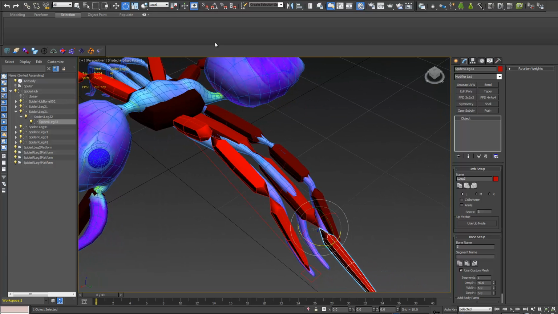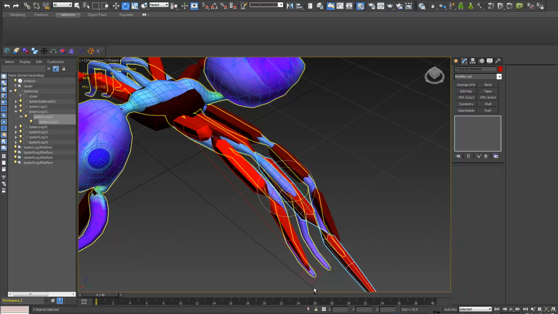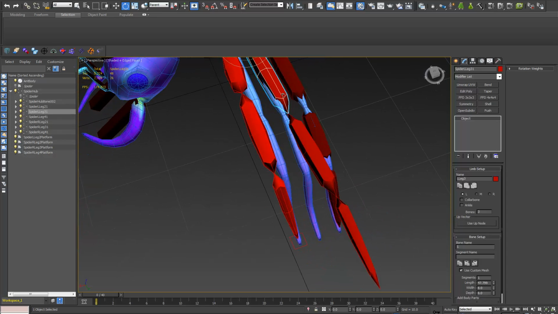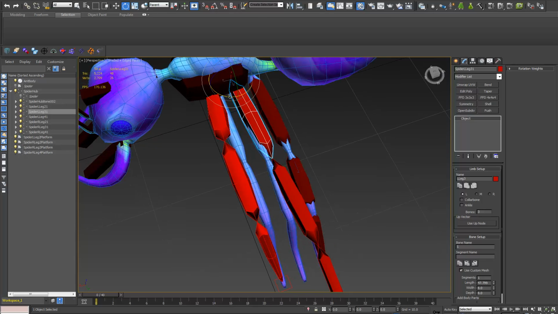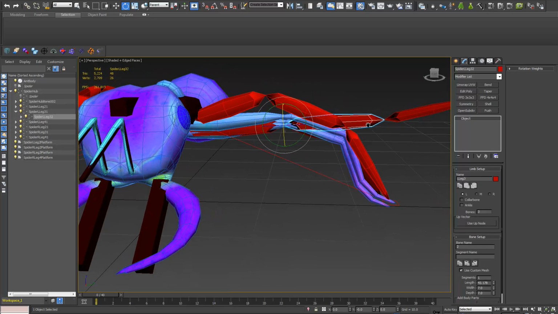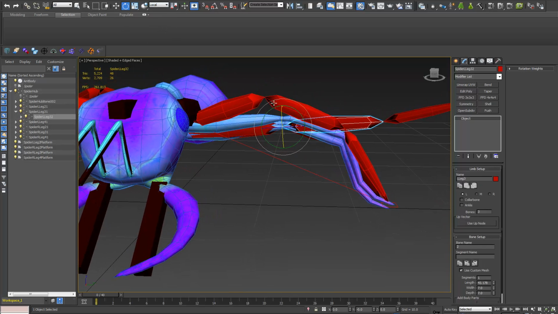Alright, so the other thing we can do is we can say go by my parent, and we can just zero it out to get it perfectly straight, and then we can try to get this a little bit better. Now I don't want to go by parent anymore, I want to go by local.